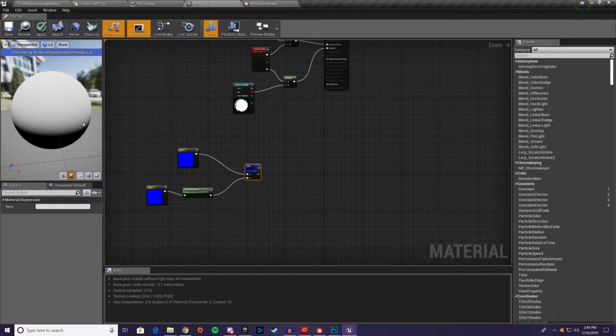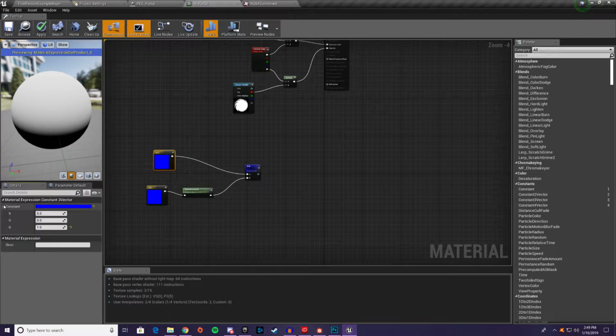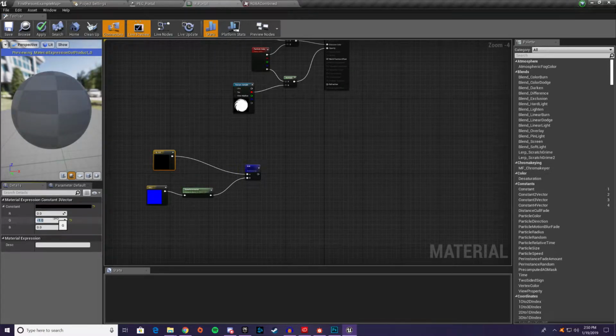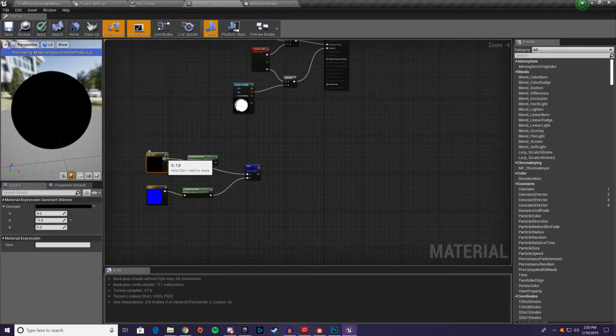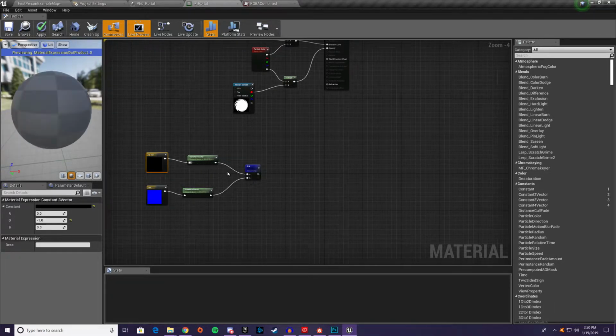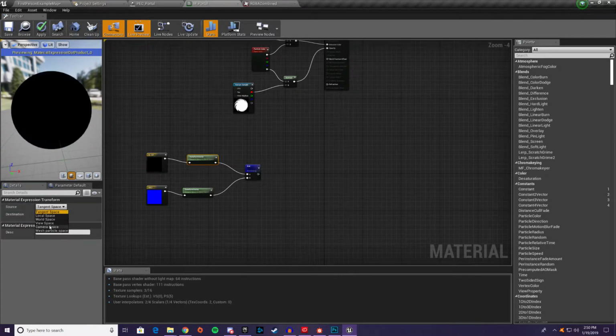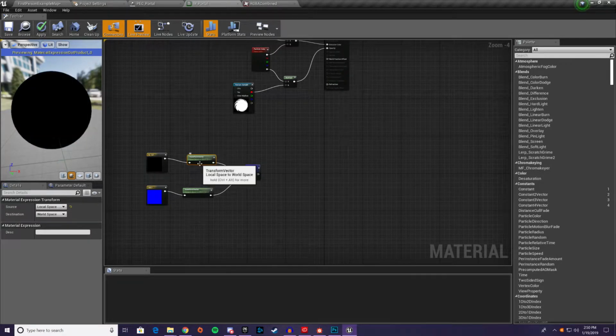We're actually not going to be using the world normal here. We want to use a specific direction because we're masking a certain direction. So instead of being on the Z, we're going to be on the -Y. And then we also want to transform this. We're not saying just use world space. We're saying use local space. So we're taking the local space of the object this material is applied to and transforming it to world space.